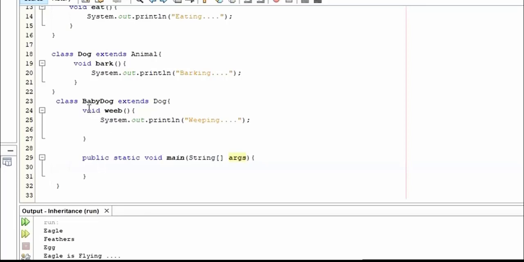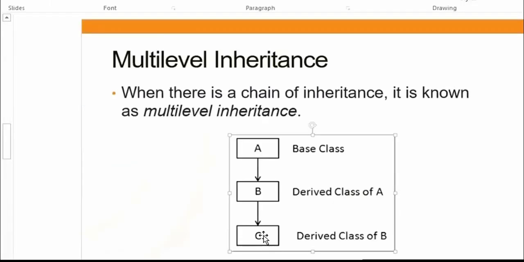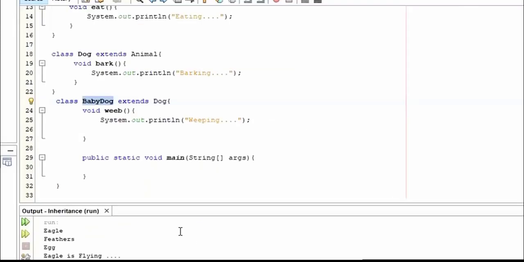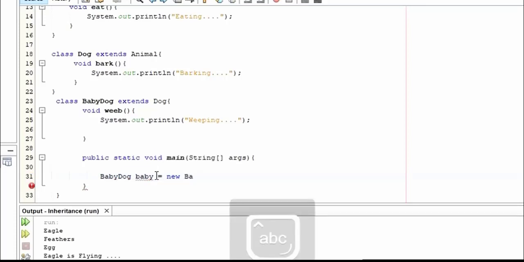You have to create the object for the last class, because we are trying to check, being the last person here in the family, let's say it's me, whether I am able to access the properties of my parents as well as my grandparent, right? So I'm just going to create an object for this last class that I have created, baby dog. Let me call this object baby, with the new keyword to create the memory allocation for this object of the same class, baby dog.